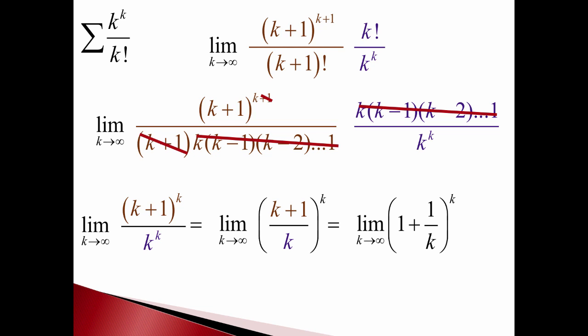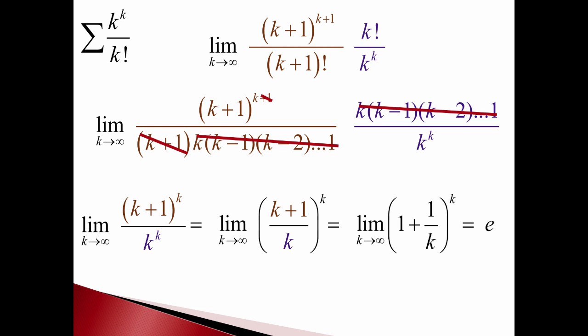So 1 plus 1 over k, all raised to the kth power, was the first example we did with L'Hopital's rule in the sequences video. This one turns out to be e to the first power. Okay? And again, the idea was you took the log, then did some algebra, and you get e to the first power. If you don't remember how we did that, flip back to the sequences video, and you can see exactly how we finished that one off.